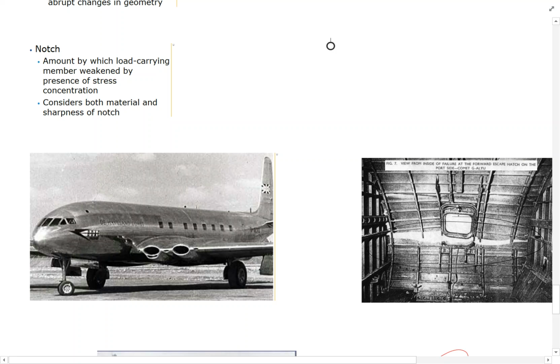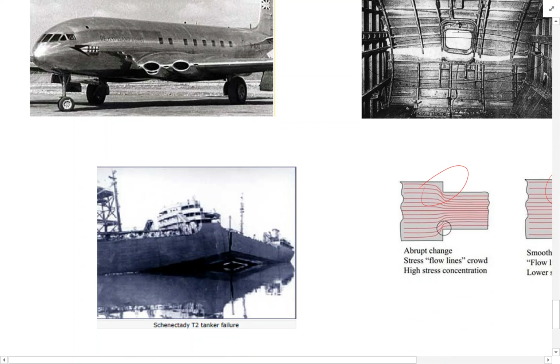But seriously, this was a classic example, and it's probably from the 50s, really the advent of commercial aviation. For whatever reason, they put square windows in there, and those windows failed. And this is an example. You can't really see the image all that well, but the plane tore apart because it had a stress concentration factor in the window, a fairly stressed area of the plane that was seeing cyclical loading, and that caused failures. Anyway, that's a classic picture. I'm sure everybody that teaches these kinds of courses does that.